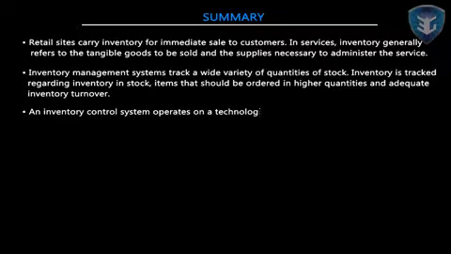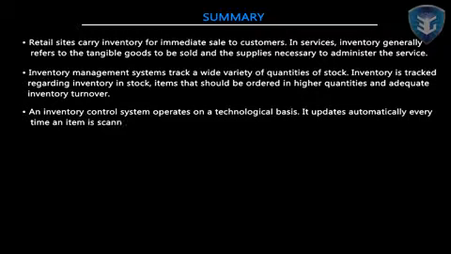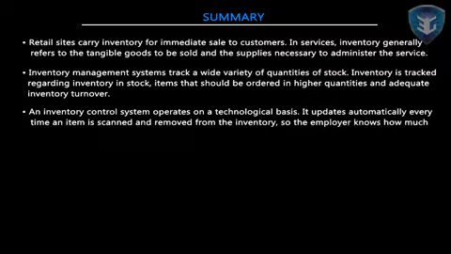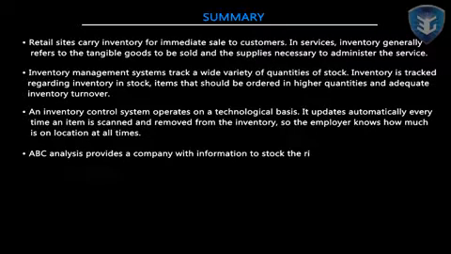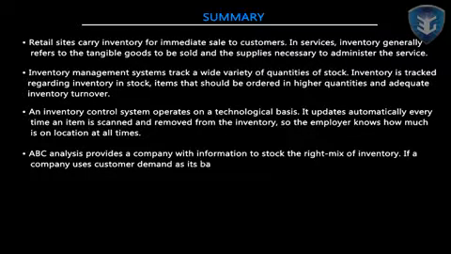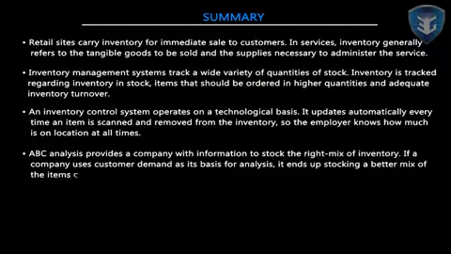An inventory control system operates on a technological basis. It updates automatically every time an item is scanned and removed from the inventory, so the employer knows how much is on location at all times. ABC analysis provides a company with information to stock the right mix of inventory. If a company uses customer demand as its basis for analysis, it ends up stocking a better mix of the items customers require.